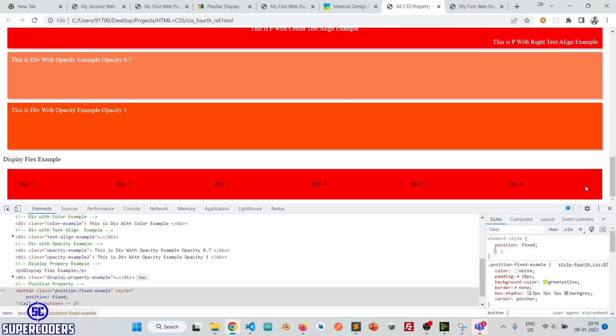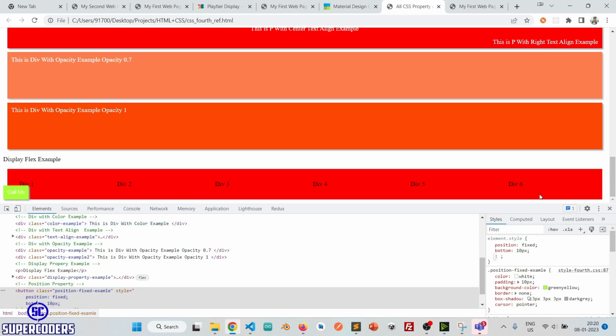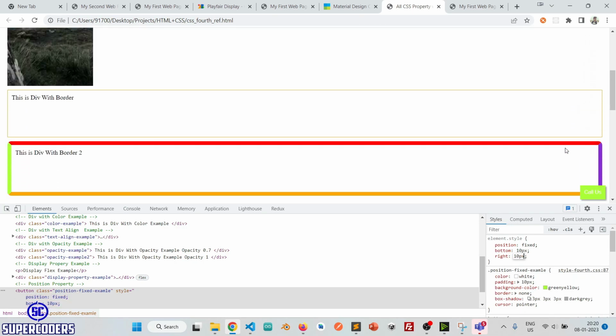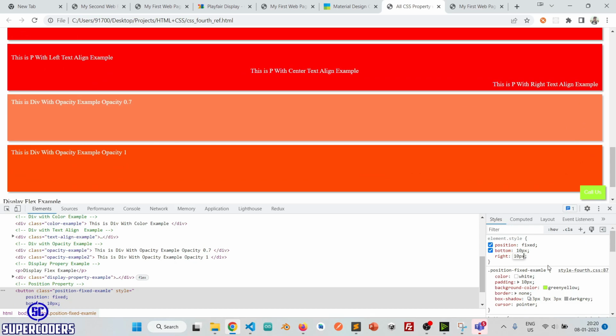If you want to make the button here on the bottom right side, you need to add bottom 10 pixel. You can see it is showing at the bottom here. Now you want to make it right, so right 10 pixel. In that way you can use the position property with the bottom and right offsets.